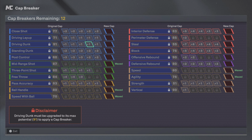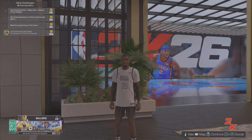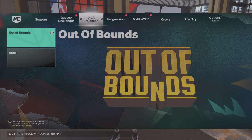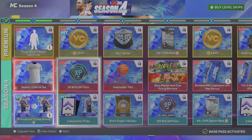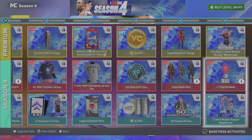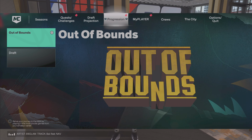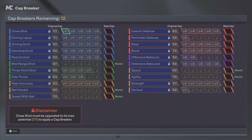I have 12 currently. The crew isn't a level 30. I hate to keep backing out, but as you see, we're a crew level 28, and this is a new season. So for the season rewards here, we get 1 cap breaker. That's 15. And then after the crew hits level 30, that's 16. So 2 more cap breakers give me 16 total, 14 total. And then once I finish the rebounding, that's 16 total.